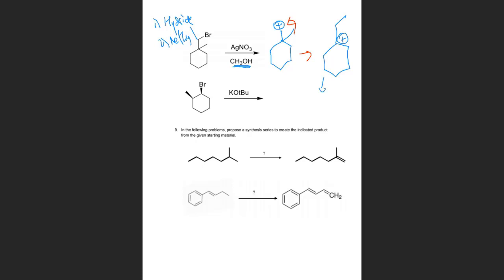So I'm going to do an SN1 reaction. I'm going to substitute the positive charge with our nucleophile, and we're going to get this answer right here. To summarize, AgNO3 causes the formation of a primary carbocation. We can now rearrange the primary carbocation using methyl shifts. We did that and we got a tertiary carbocation. And now CH3OH as a solvent will act as a nucleophile and substitute onto that tertiary position.